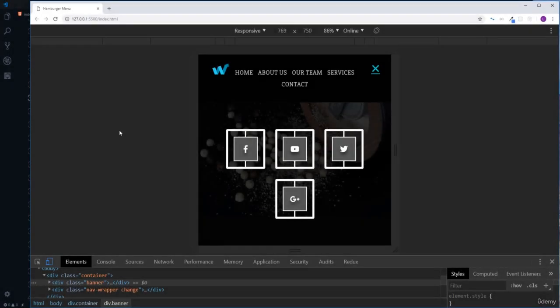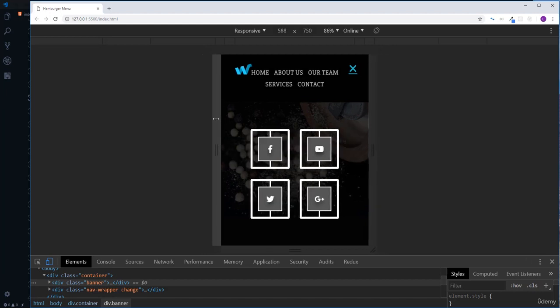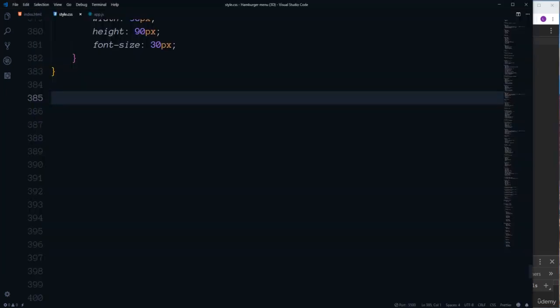Alright, let's continue making the project responsive. We have done it on several breakpoints. The last one was 900 pixels. Let's make the window smaller and find the next breakpoint. As you see, after 750 pixels, the project needs some changes. So let's create a new CSS media query and indicate max width as 750 pixels.